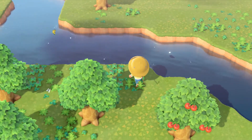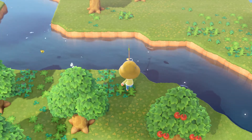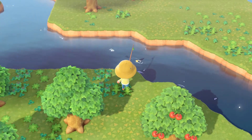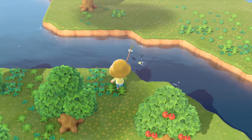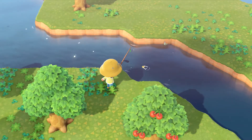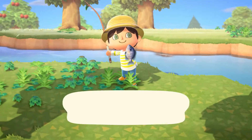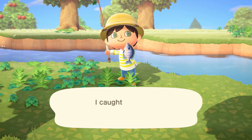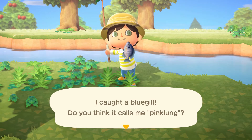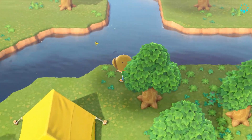Ooh, here's an even bigger fish — let's see if we can catch him. It's kinda weird the angle you throw the rod sometimes, like it doesn't always work like it should. Gotta wait a sec. You gotta wait till they start tugging really hard. Come on — got him! Nice, another fish, a bluegill.